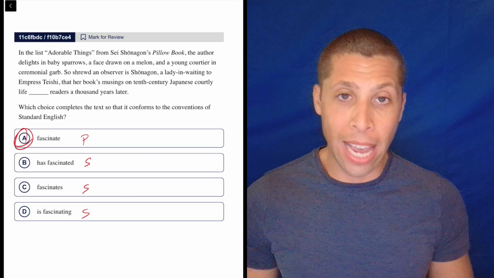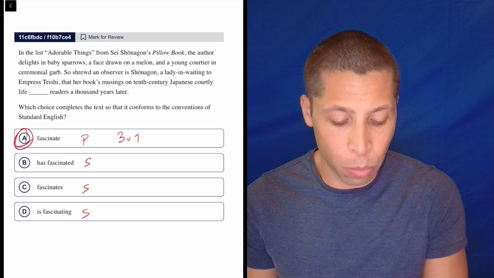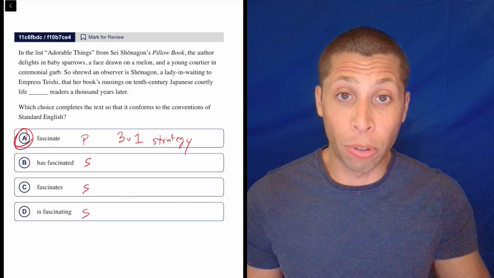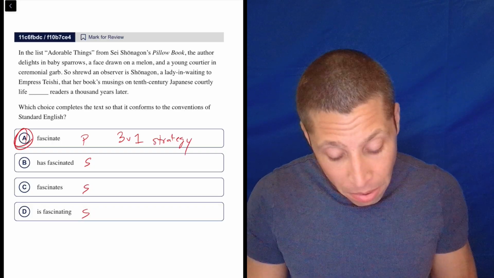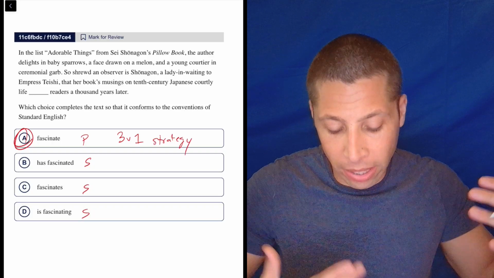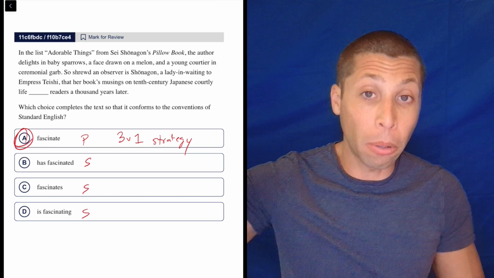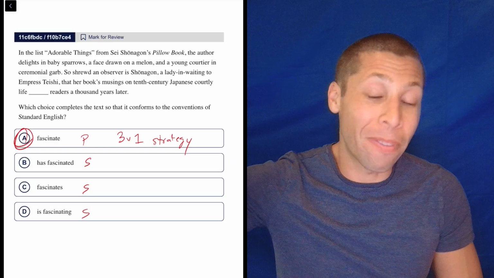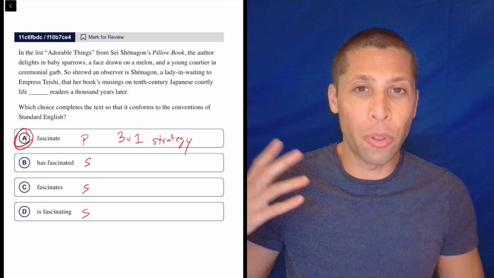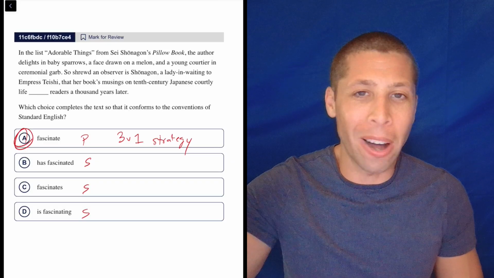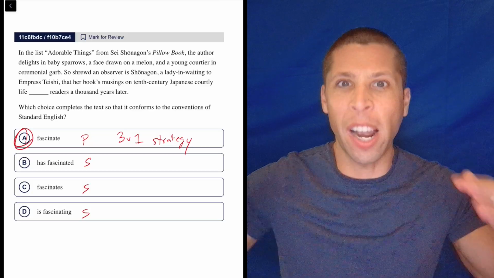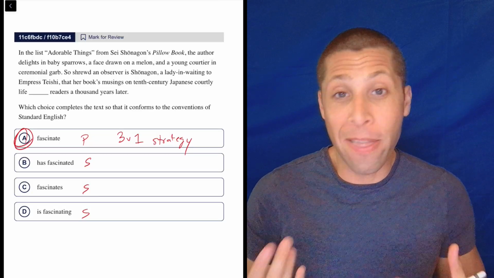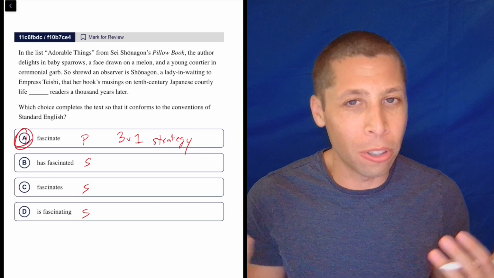It's almost certainly A, because of the 3 versus 1 strategy that we use for the subject-verb agreement questions. So I would love to prove it, right? Because what this basically means is there's probably a plural subject that I need, along with tons of singular fake subjects that they're trying to trick me with. So this is why I don't want to go to the sentence first. I don't want to get distracted by the fake subjects that I know are going to be there. I'd rather just know what I'm looking for right away. And then when I read, I'm more in tune trying to find it.